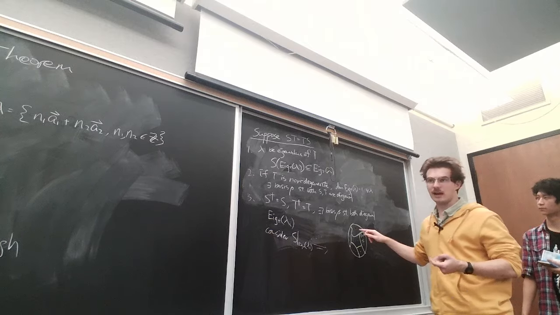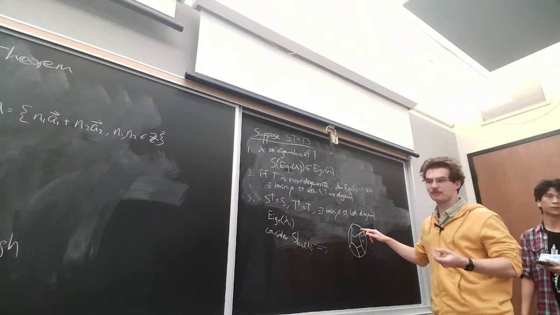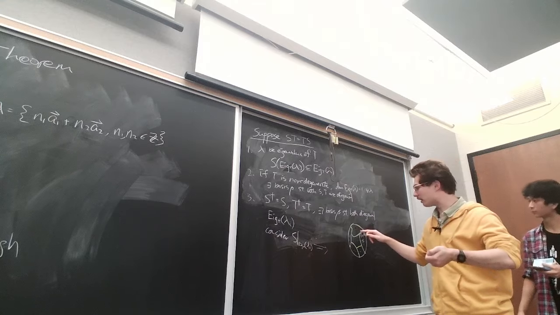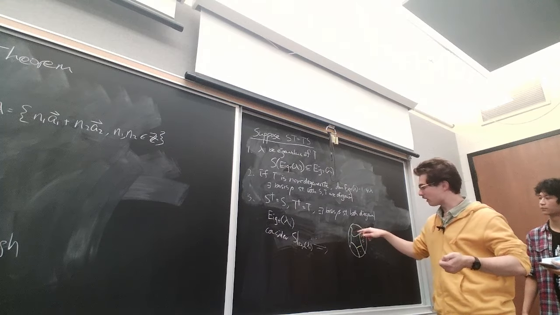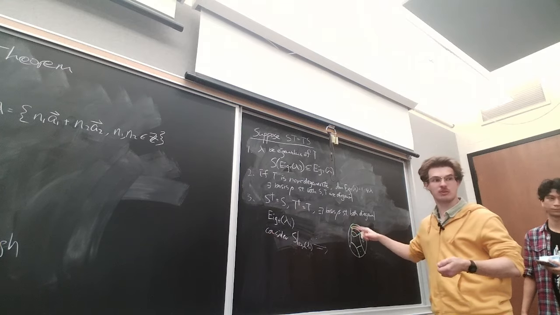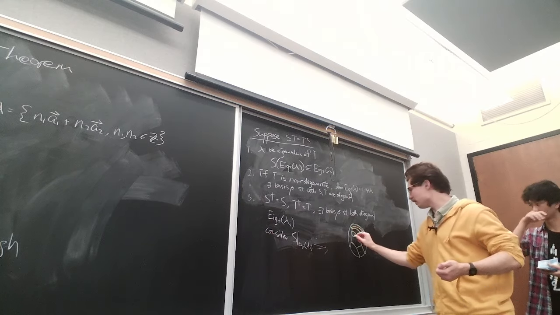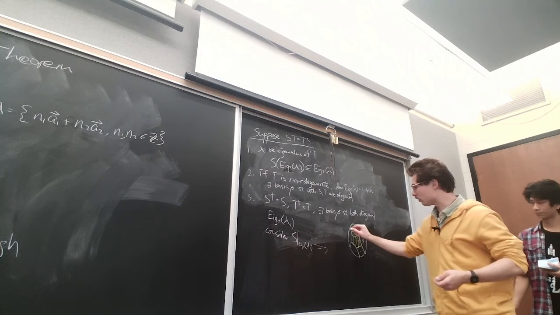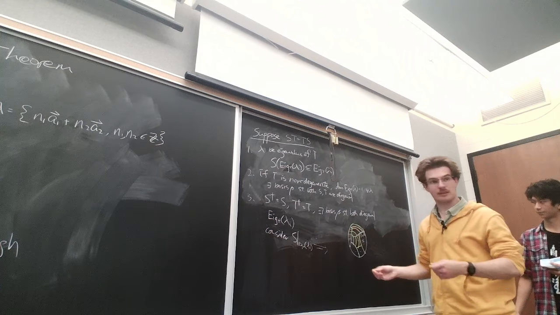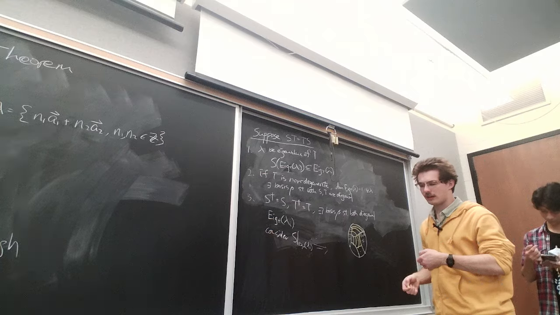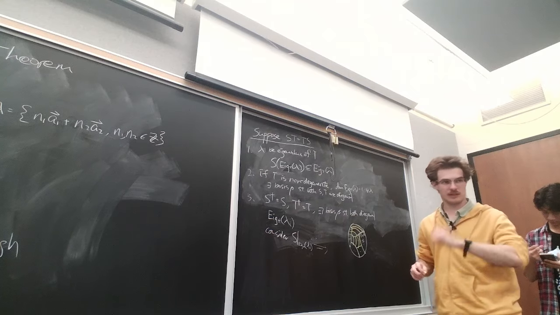And then S is an operator that is diagonalizable over here. So then in here I can do a further decomposition according to the eigenvalues of S. Then in here I can do a further decomposition along the eigenvalues of S, and so on and so forth. And so I get a basis of eigenvectors, which are both eigenvectors of S and T.